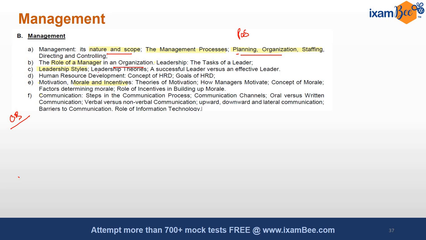Role of a manager, leadership style, theories of leadership are very popular topic in management. And concept of HRD, motivation, theories of motivation, again another important topic. There are so many management motivation theories. आपको उनके basic पता होना चाहिए, who proposed that theory. And communication processes, SMCR model, different type of communication, verbal, non-verbal, which you I think understand by reading here and there also, but read a topic on communication will be good enough here.